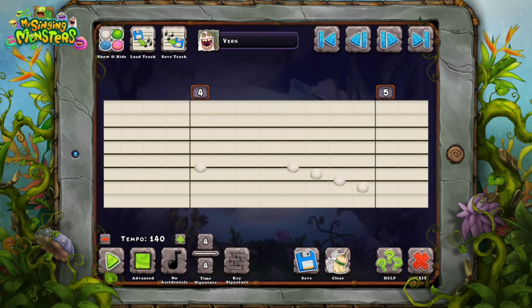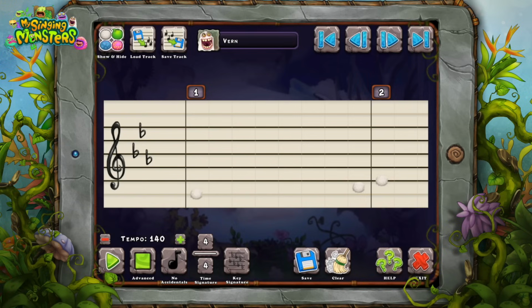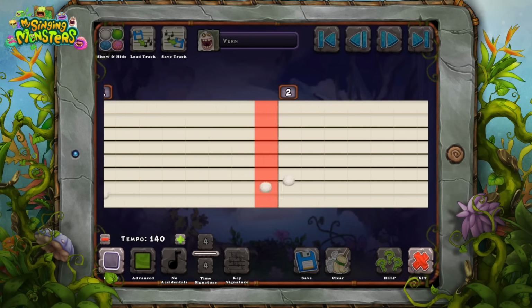Now that we have Mamet's parts in the first 4 bars, let's copy and paste those into the last 4 bars as well. Now let's hear how it sounds. Sounds like Mamet to me.